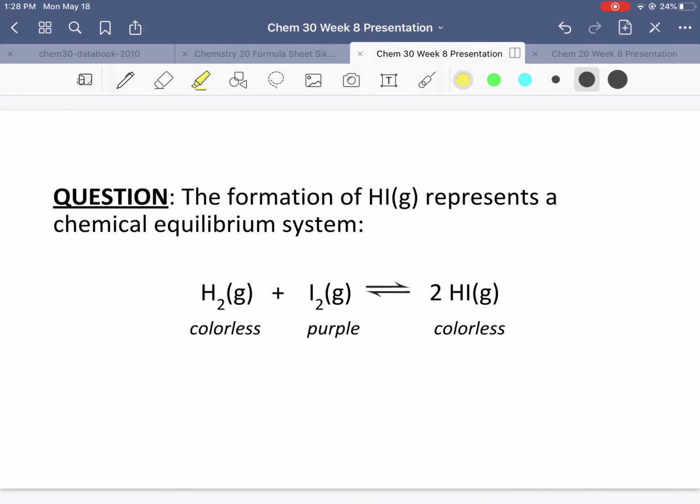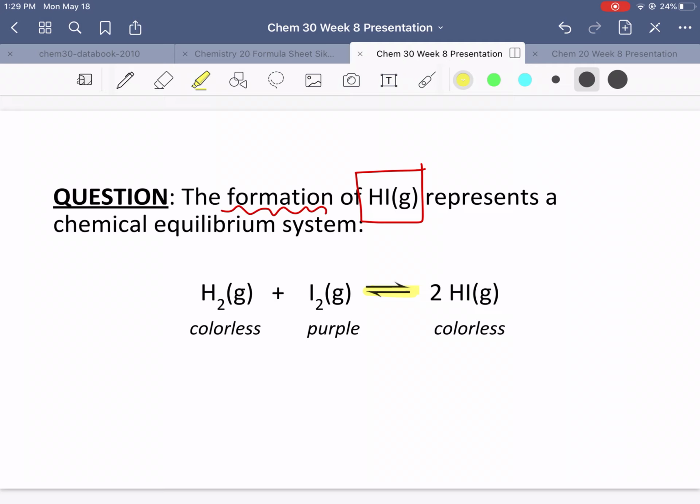Here's the first question we'll go into, and we're going to keep it simple. We'll do a formation reaction, and we're going to form hydrogen iodide gas. The formation of this gas takes place at a high enough temperature that both the hydrogen gas and the iodine is a gas as well. Usually iodine is a solid at room temperature, but we're not dealing with room temperature. Take note, we are dealing with an equilibrium, hence we've got the forward and the reverse arrows both being listed.